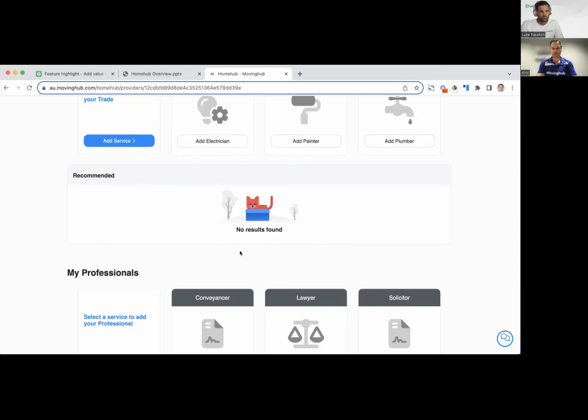So if you've got a preferred mortgage broker, a preferred financial planner, a preferred painter, for example, then within the Movinghub backend, you'll be able to add them into the marketplace, and every single customer that goes into Homehub from your own landing page will automatically see your preferred trades.